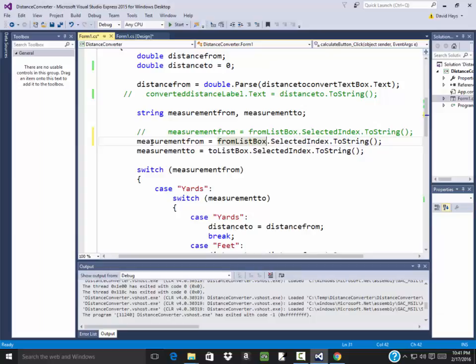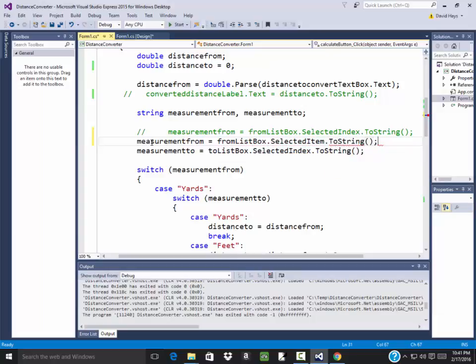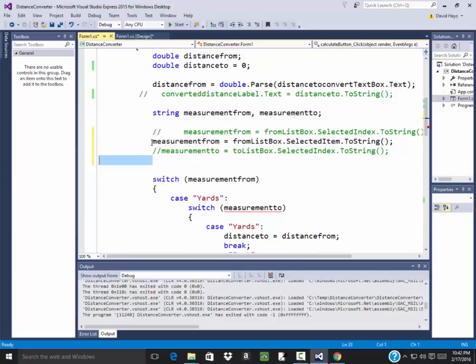And I don't remember the syntax of this. So let me play with it a little bit. Okay, dot selected item. What's this return? Gets or sets current selected item in the list box. Dot toString. Okay, I think that's the one I want. Let me come over here and comment this out so I don't destroy your code. Now, I tend to be kind of lazy about this, and after I do this, I don't go back and uncomment things and get rid of them, which isn't a good practice. Okay, so this one I want to be selected item dot toString.